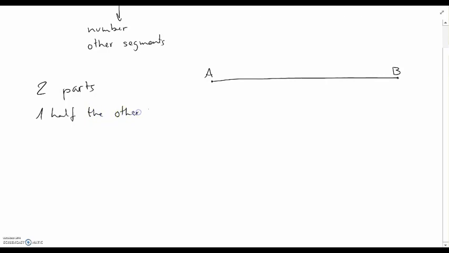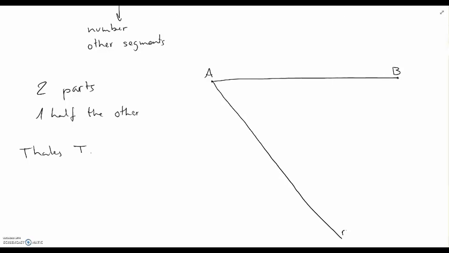What we are going to do is based on the Thales theorem, which is very well known for proportions in geometry. We are going to use segment AB as one of the lines, and starting at one edge, for example at A, we draw an auxiliary line. This auxiliary line should be long enough for our dimensions.